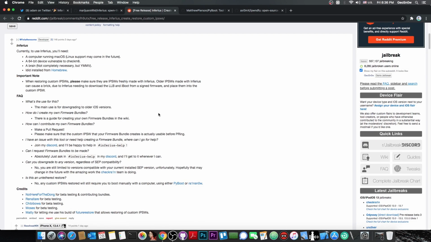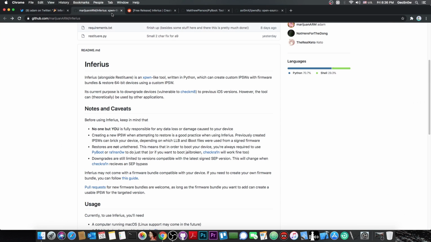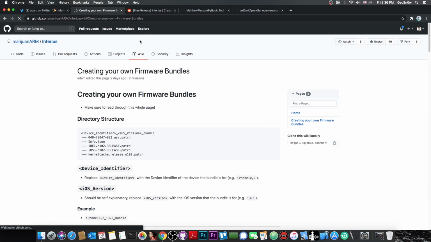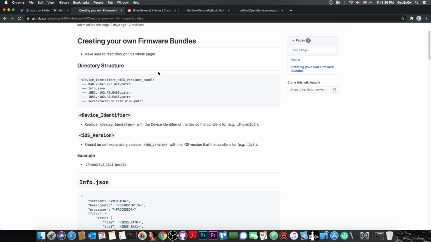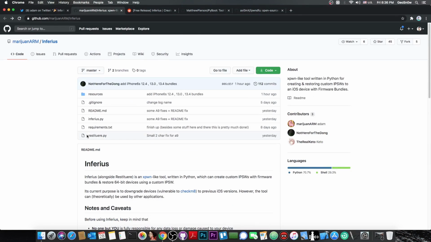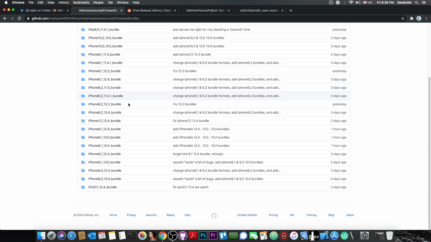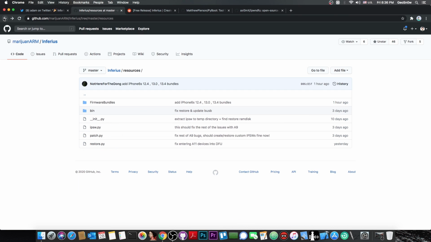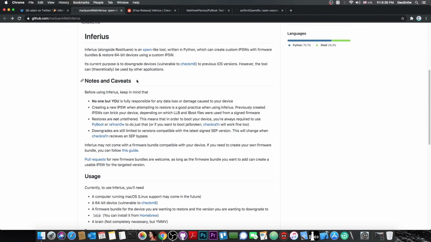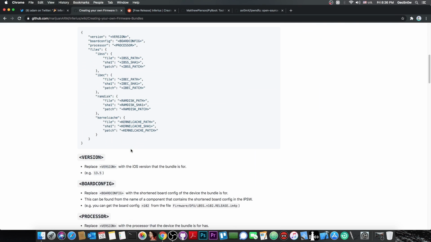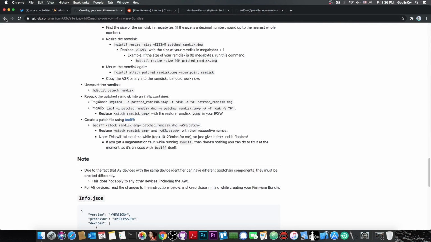But yeah, it's actually a good tool. It uses firmware bundles in order to work. It uses patches for iBSS, iBEC and stuff like that, and you can even create your own. They do have a guide on how to create your own. It's available in here, and you can actually see exactly how to create your own firmware bundles if you cannot find your own in the tool. They do have a lot of them in here on the firmware bundles, and it's likely that your device is supported out of the box. But if it's not, you can create your own firmware bundles by using their guide in here, which is actually very well detailed. So definitely check it out.